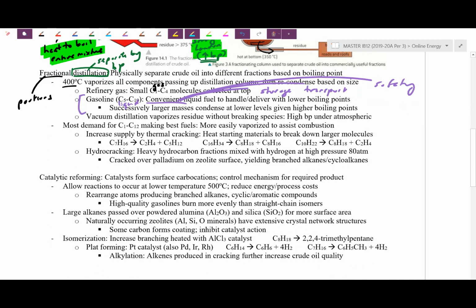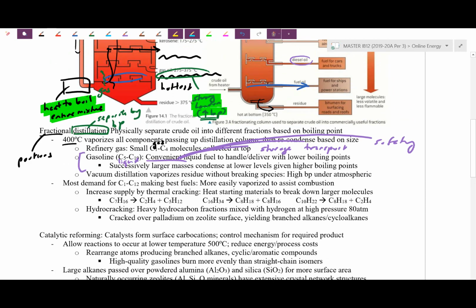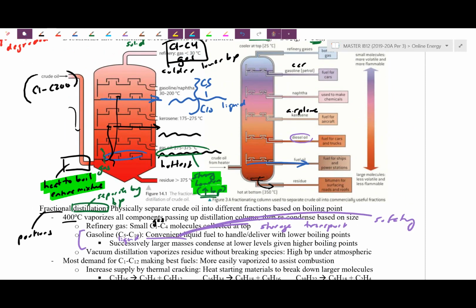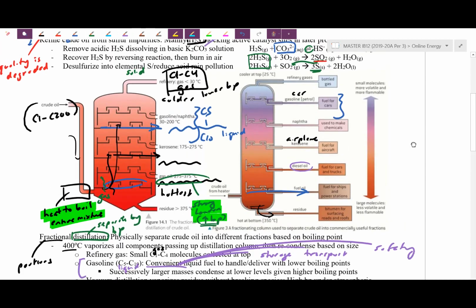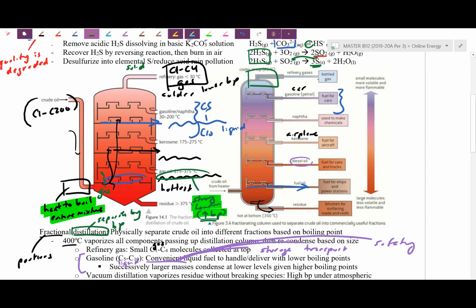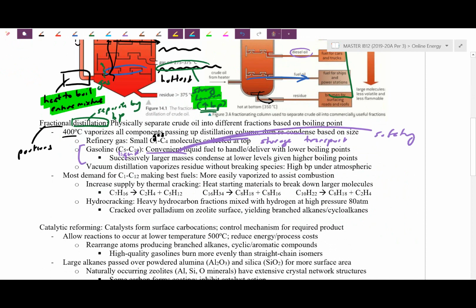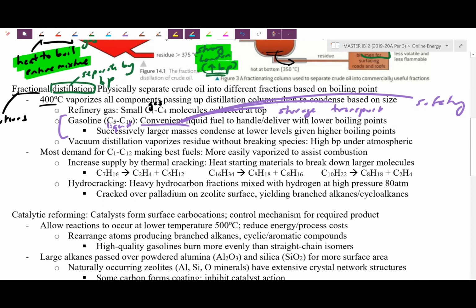They're easily vaporized. If you look at the heats of combustion from yesterday's lesson as well, they tend to have high heats of combustion. I mentioned previously, if you just run it through this fractionating column, we don't tend to get a lot of the high quality stuff. So in the next lesson, we're going to talk about how we can take some of these lighter things and make some of these ideal sizes, and how we can take some of these heavier things and crack them to make smaller sizes. I'm just going to introduce the term this time, and then we're going to see it more.